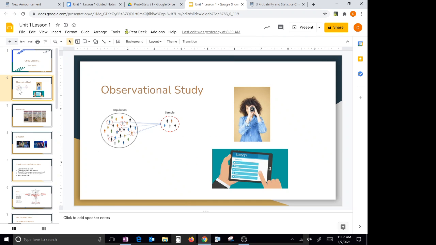is an observational study. What that means is we're trying to find out information about the entire population, and so we go out and we just observe. We gather very passively, collect data from a sample of that population, and we can do that just by observing, or we can ask the volunteer or the sample members to take a survey. But we are not changing the environment in which the population, we're not interacting with them in any sort of way other than collecting the data.